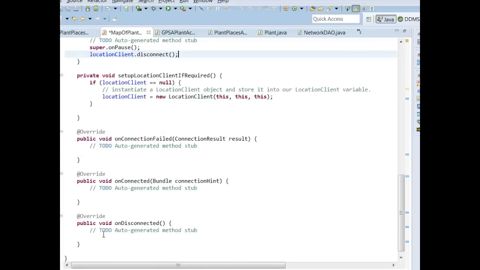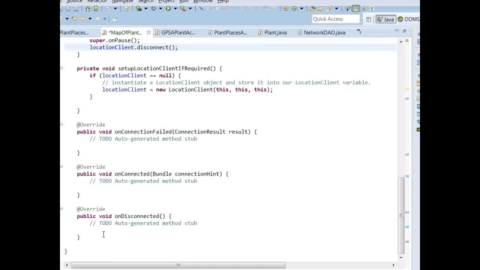Now remember, we had that onConnected method. That means once the connection is successful, the onConnected method will be invoked. So what we can do in that case is finally say, okay, I want to subscribe to locations and I want to send them to a listener.